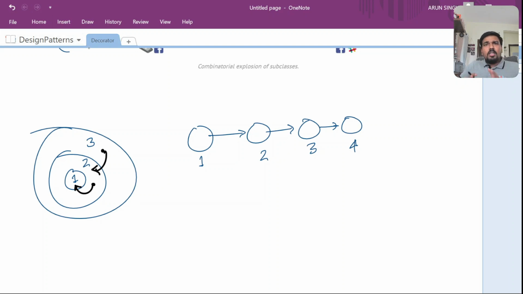But the important thing to understand here is that this is the diagrammatic or visual way of understanding the decorator design pattern. One thing that you have to understand here is every object or every class would have a reference to another object. To make one object point to another object, we have to make sure that all these objects are of the same type. Then only one object can refer to the other object, right? For this, we will take the help of an interface. An interface is going to be a common functionality, and every class would be implementing the same interface so that they all have common functionalities. They are all adhering to the common contract, and this way we'll be able to point from one object to another object.